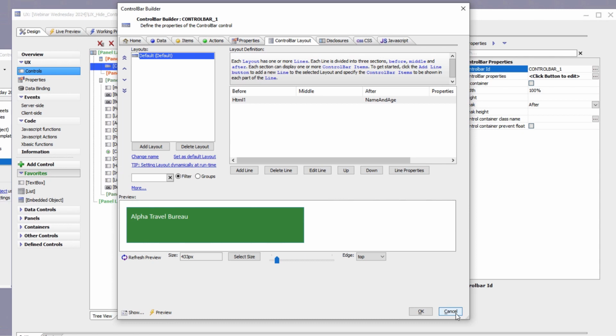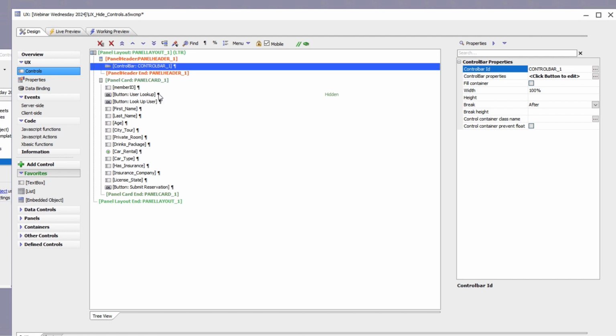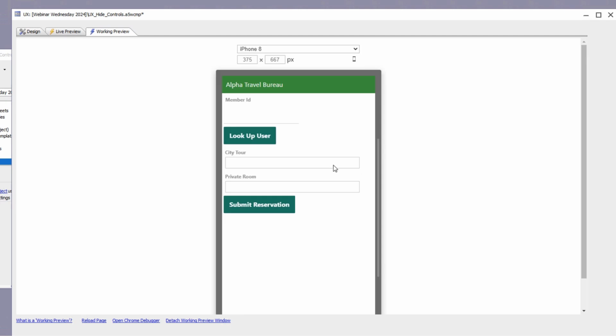And then what happens is when I click the lookup button, we'll do it one more time, and this will make a little bit more sense now, hopefully, you will see that it has now made an AJAX callback. It has set 3 hidden fields that I can't see. And as a result of those 3 hidden fields being set, a watch event was fired. That watch event ran 3 little pieces of JavaScript to assemble together the first name, the last name, and the age, which are then placed into the control bar.